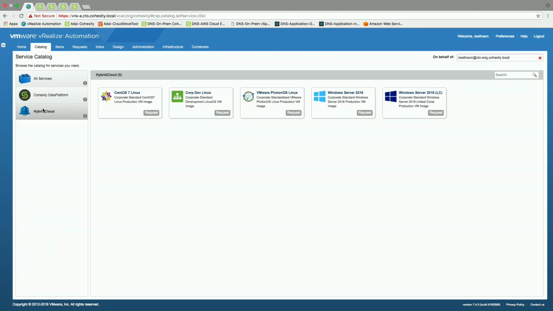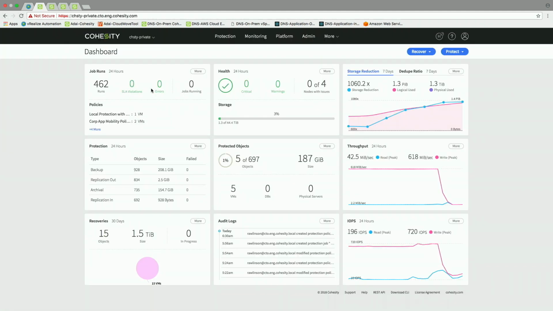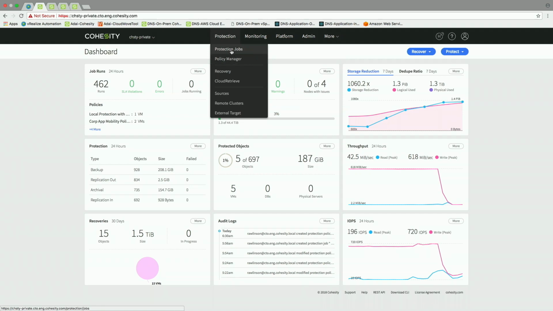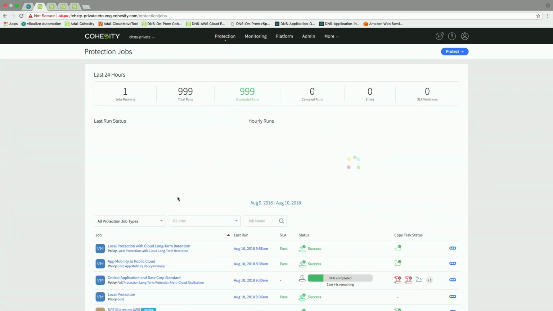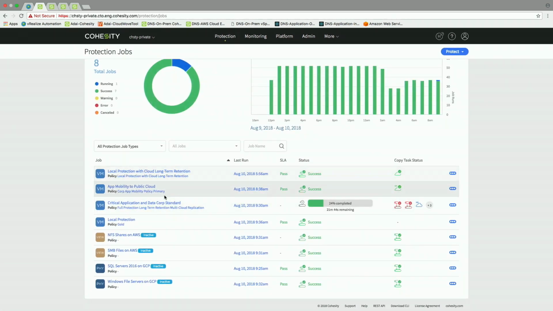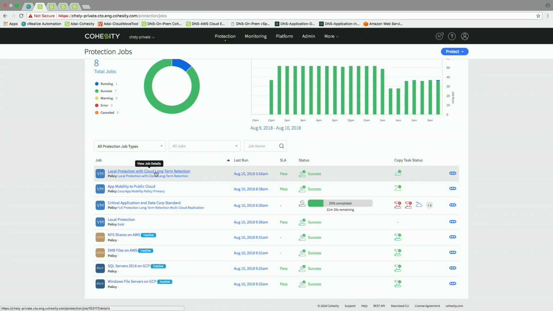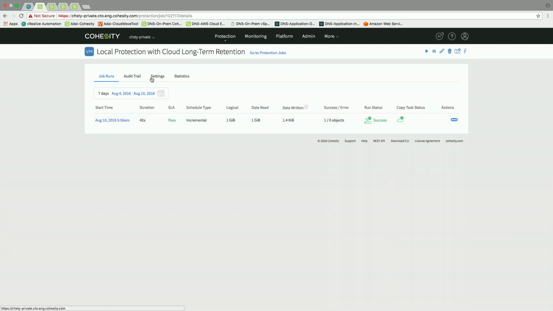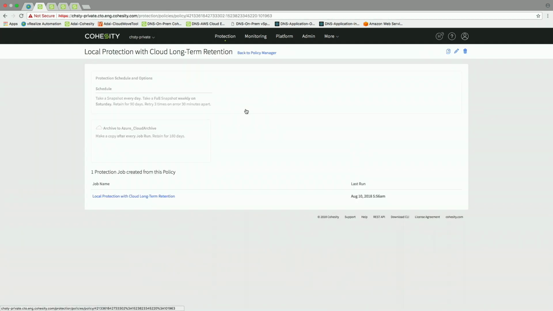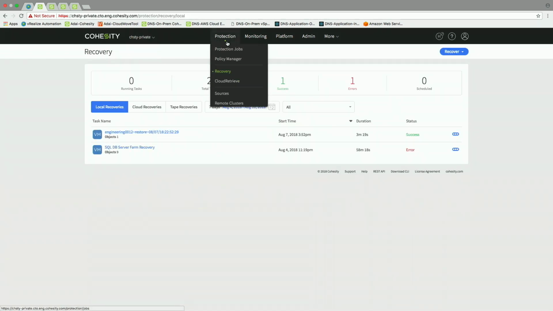So one of the things that we're able to do, obviously the guys have shown you how you can get to our UI. And for example, you get to see these protection jobs that we have. I want to show you one that has everything in it, which adheres to the example that I presented logically here. So let me get into this particular job here. And if I get into the actual settings and open up the, it's not even a good one here. Let me just go to this.